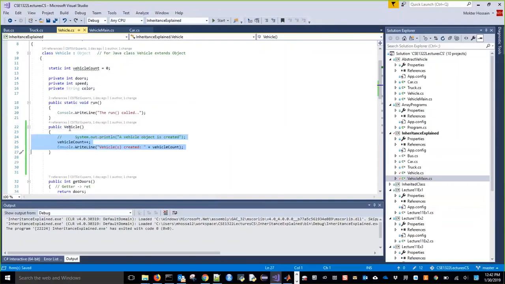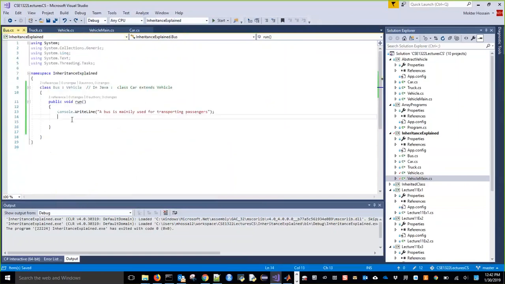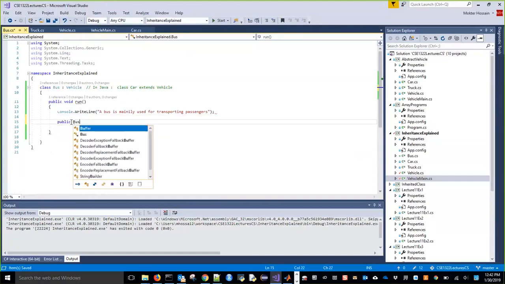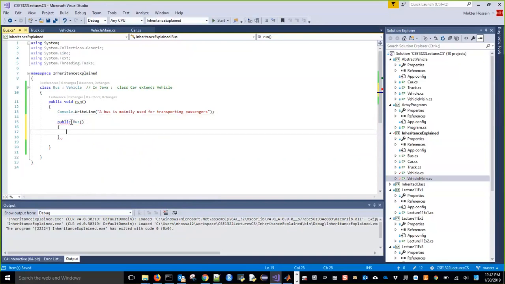So my Bus class has a constructor, public Bus, like this. I'm sorry, I put it inside the run method.